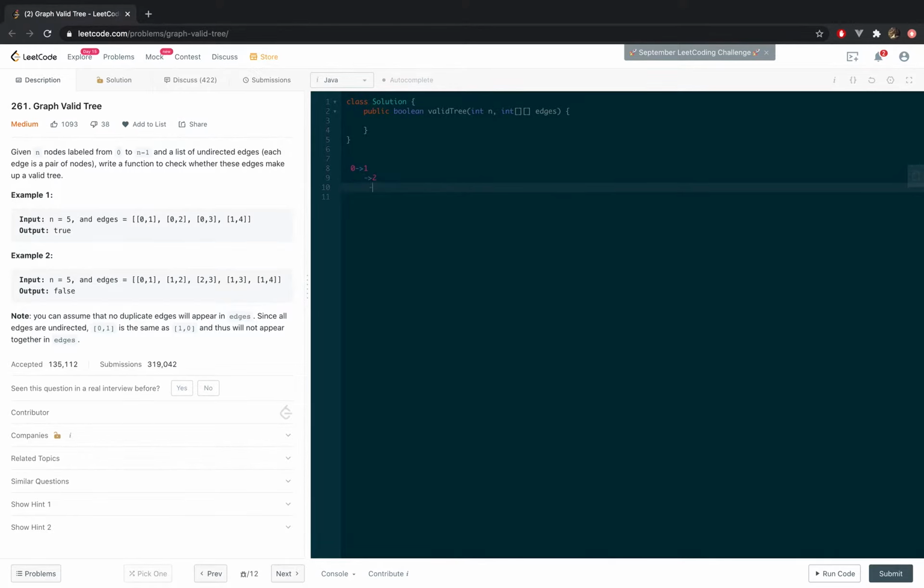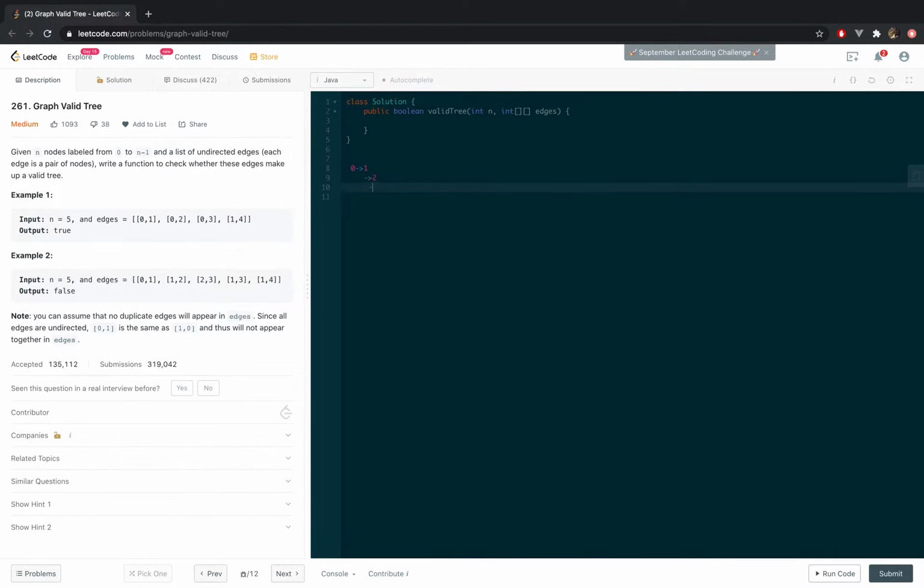0 1, 1 2, then from 2 to 3, then from 1 to 3, 1 goes to 2, and 2 goes to 3, 3 again.